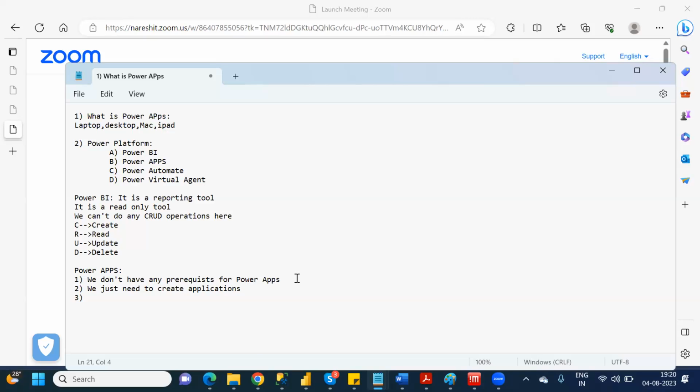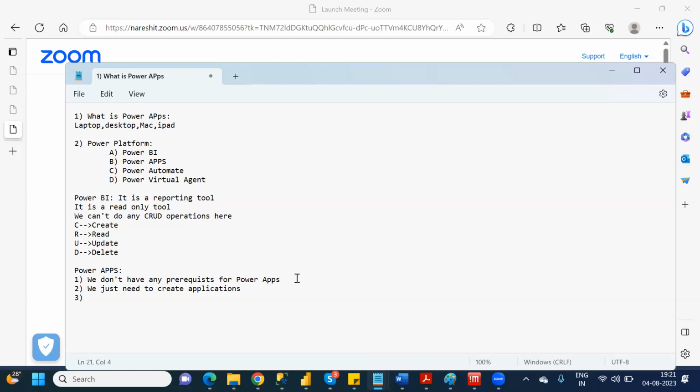Understand? So in my current project, they just want to see how the data looks. Whatever data they are given, they want to check in the app itself whether it is proper or not. If any column value is not proper, they want to update it directly in the app. If it is updated, then that particular value is stored directly in the data source itself. Understand? For those types of applications.